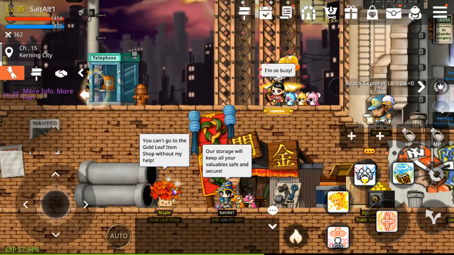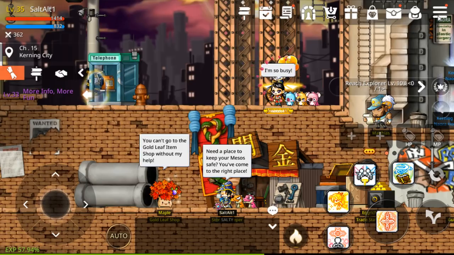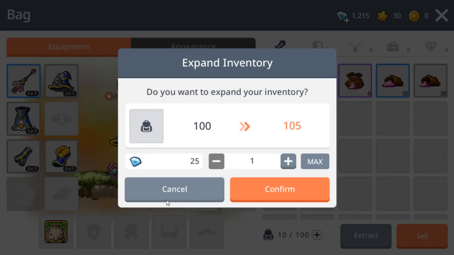Let's not forget all the extra inventory space that you're going to get as well. As you actually play the game, you're going to accumulate a lot of items, things that probably don't necessarily sell a lot, all sorts of things, and you're going to feel very overwhelmed by the limited inventory space that you have. Unfortunately, inventory space when it comes to free-to-play games, and in particular mobile games, it can be pretty expensive to actually unlock additional inventory space. As you can see, 25 crystals per 5 inventory slots.